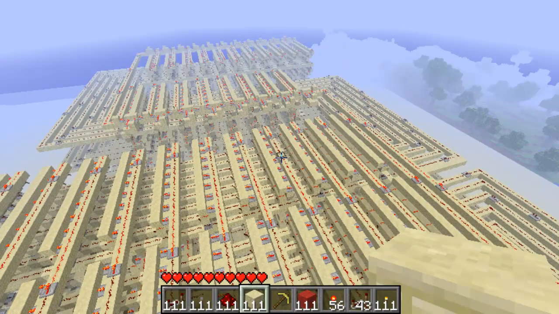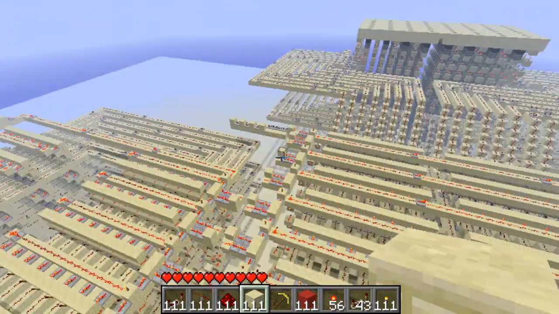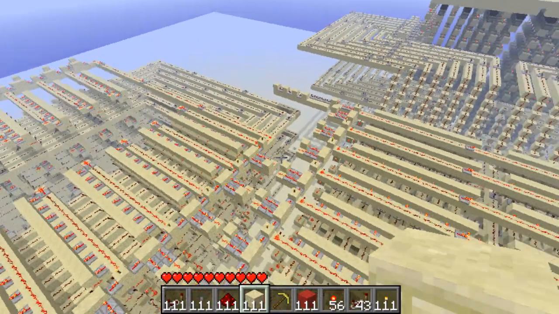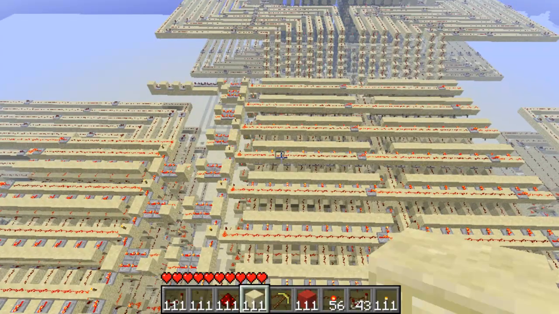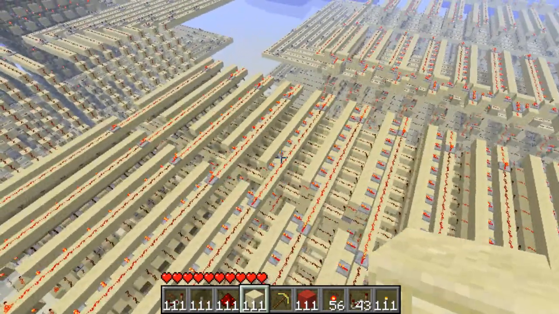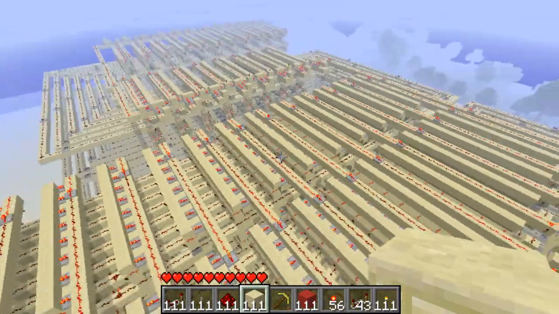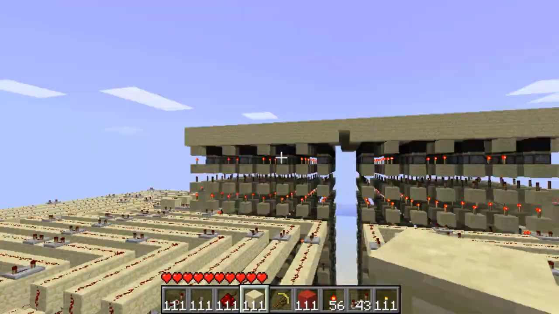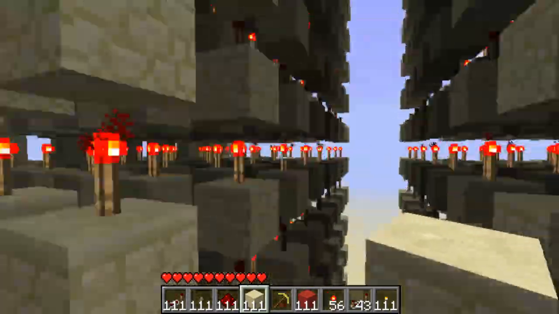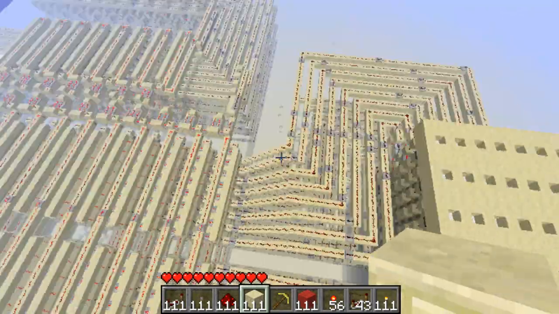The world download will be available in the description for you, just as it currently is now. If you have a slow computer, well, I don't mean like averagely slow, but if it's really slow and you struggle sometimes running Minecraft, I would not suggest testing this out, because it does require quite a lot of memory. So even now I just experienced a bit of lag, mainly because of all this vertical wiring. This is a real lag generator.